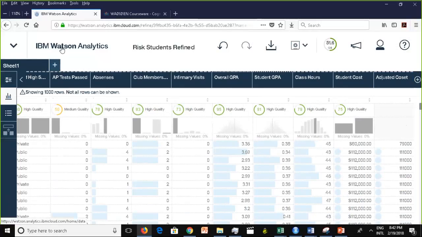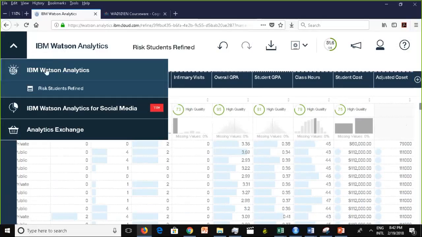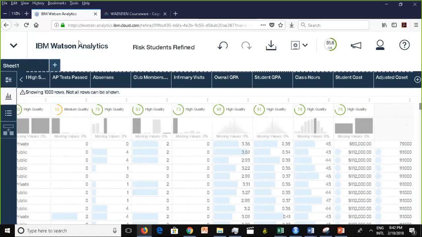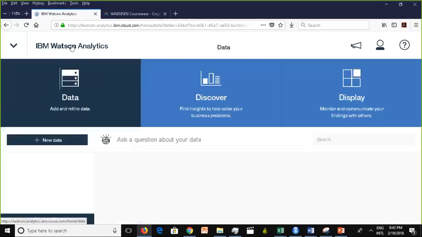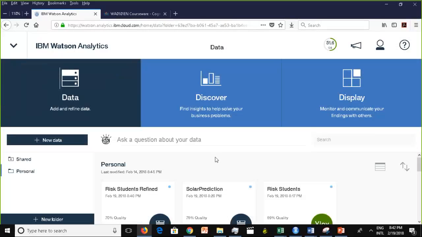And to return to the landing page, you can click on this here and select this from the menu. Alternatively, you can just tap on the logo. That will return you to the landing page. So I have data on the students, right? And I want to find out what drives the risk. What is the profile of people who are more likely to be at risk for academic failure? There are several ways to ask my questions about data. One way, I can type in my question here, right?